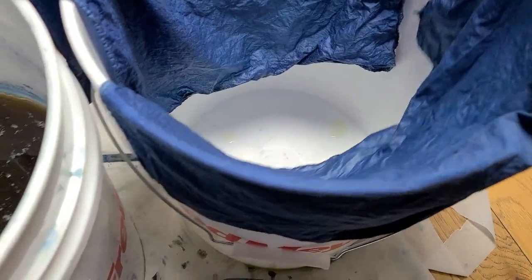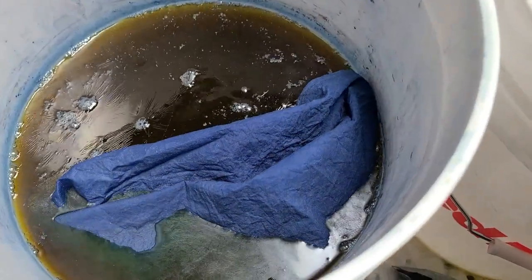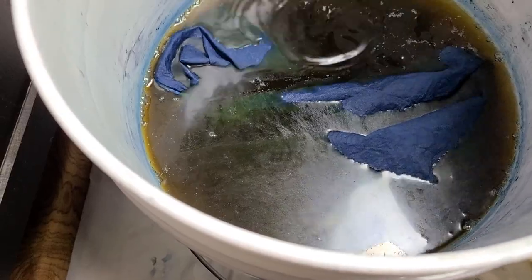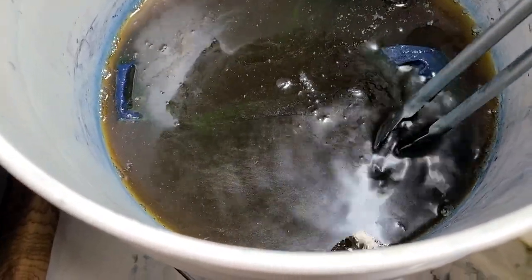So I'm going to just lower these two pieces into the vat, place them just underneath the surface, and start them on their fourth dip.